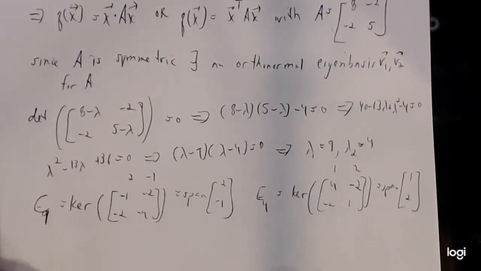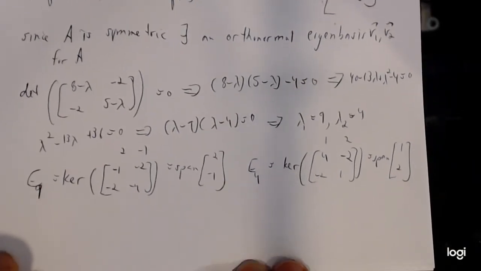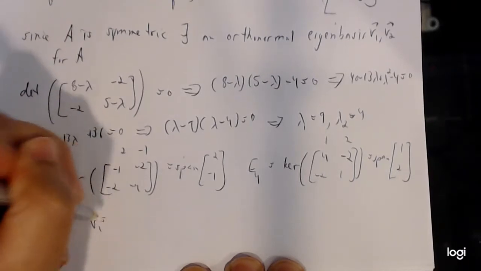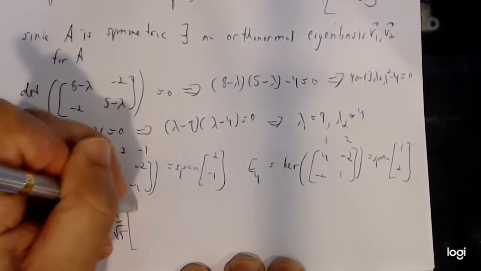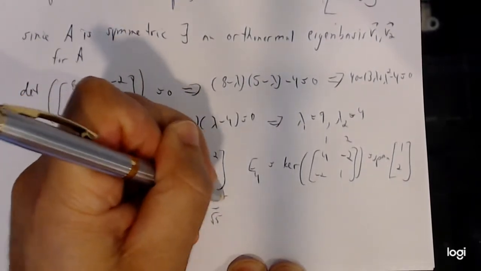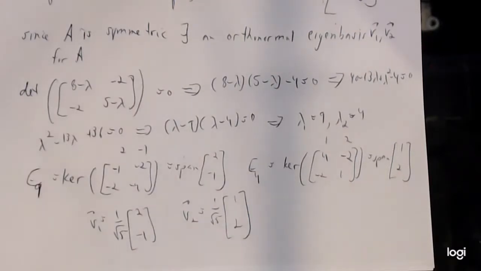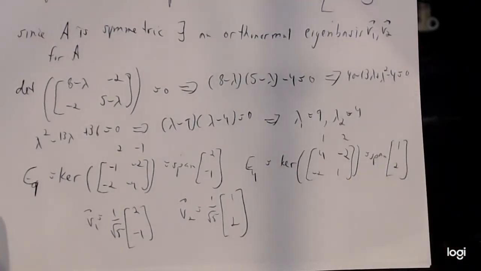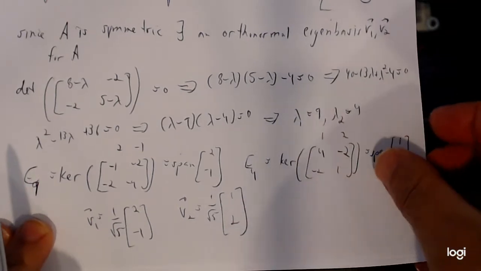of 1, 2. Okay, so then if I want to make these orthonormal, we know they're going to be orthogonal, obviously. So to make it orthonormal, we have v sub 1 is just 1 over root 5 times 2, negative 1. And v sub 2 is 1 over root 5 times 1, 2. Okay, so now we're going to notice something really nice coming out of this. So remember what the question was. We're trying to figure out if Q of 0, 0, which equals 0, is a global max or a minimum. But let's continue on with what's going on here.